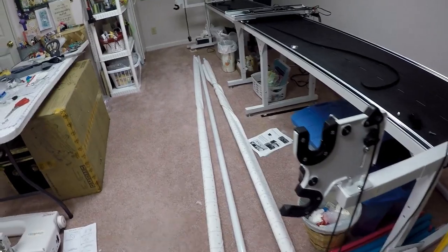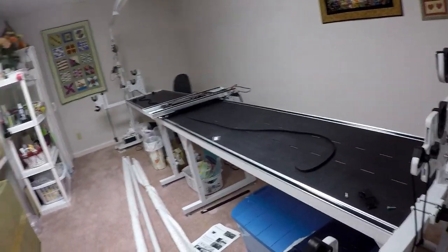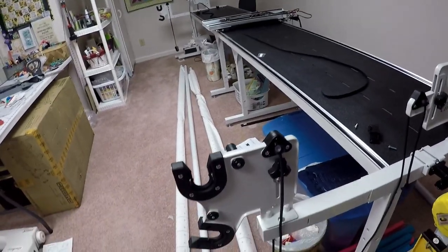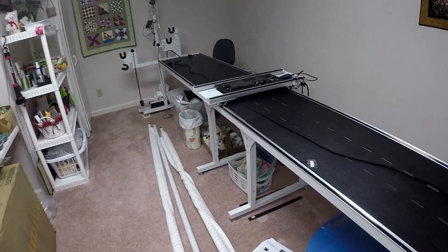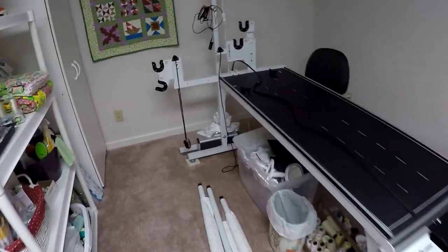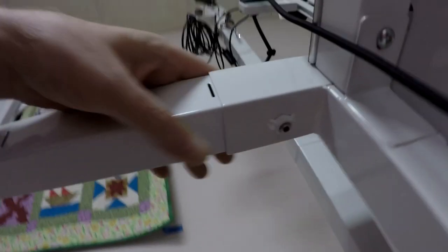I just want to do a quick run through of exactly what I just did. You can tell that the rail supports now stick out about 6 inches further than they did before. So they could be, again, supporting the larger throat, the longer throat of the 21. Again, you really couldn't see very well what I was doing underneath. So let me just go underneath and show the two things that I undid. I undid this little guy right here, and on the inside, this one right here. These are the two that I undid and loosened.